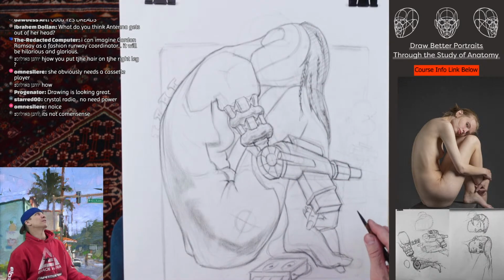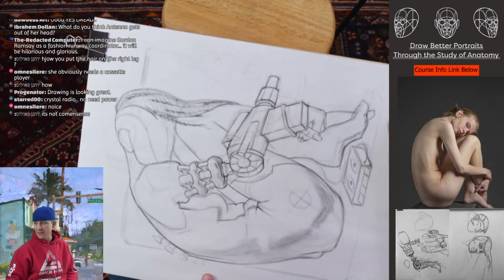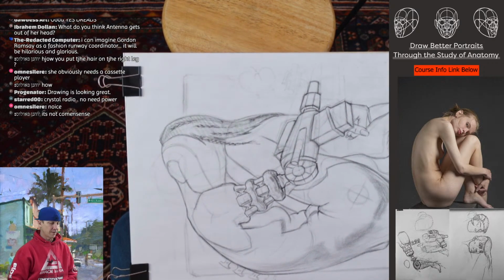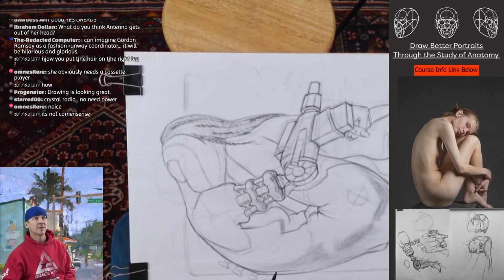I don't know if I'll keep going today or just wait until Tuesday to do the face. If I was going to do the face, I think I would just rotate it and try to draw it out that way. If I rotate the reference too, I think that would help a lot.